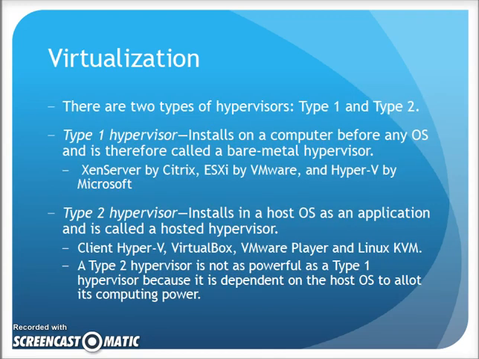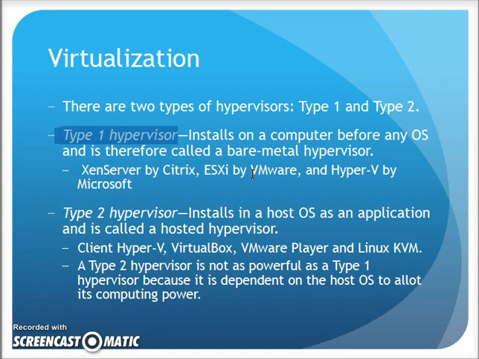There are two different types of hypervisors, Type 1 and Type 2. The type we used in our lab room is Type 2. Let's talk Type 1 first, and then we'll remind ourselves of Type 2. A Type 1 hypervisor installs in the computer before any operating system is installed. So you can almost consider this hypervisor the operating system for the physical box. They give you examples in the book: Zen Server by Citrix, ESXi by VMware, Hyper-V by Microsoft. This becomes the operating system for that box, and it's designed to use minimal processing, and you can put your virtual machines on top of there.